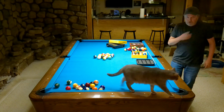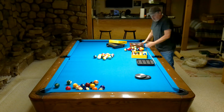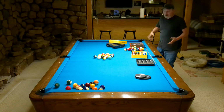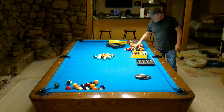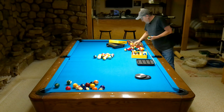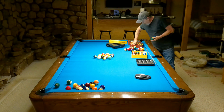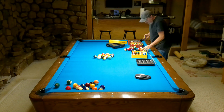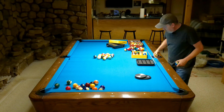So now I've got weights of all the sets. And the other thing I wanted to check was the claim that the Centennials are smaller. He didn't say smaller than white, it's just smaller. So I want to compare them to the Aramith Super Pros first. This is not going to be the most scientific thing ever, because I'm not going to measure every ball. I can't get these out. There we go. So I'm going to take the 2 and the 14 for my Super Pros and the 12 for my Centennials.